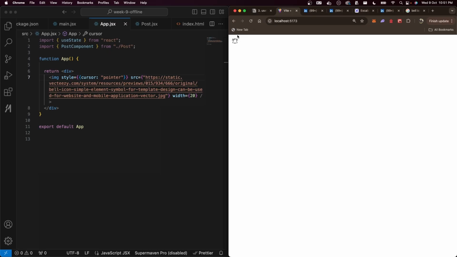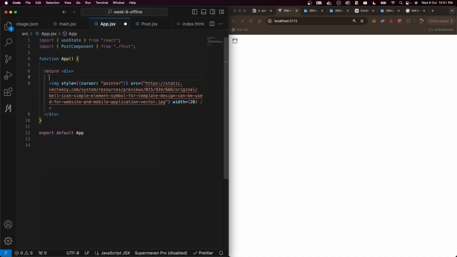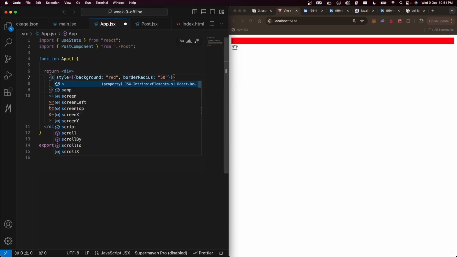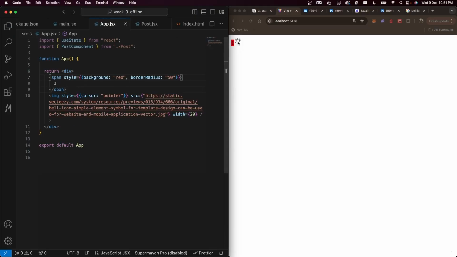A notification number here. Let's say at the top or the bottom. So let me create a div style equal to background color red and border radius 50, let's say. And here let me put 1 inside initially. Let me convert this into a span. Sort of a notification count I have.